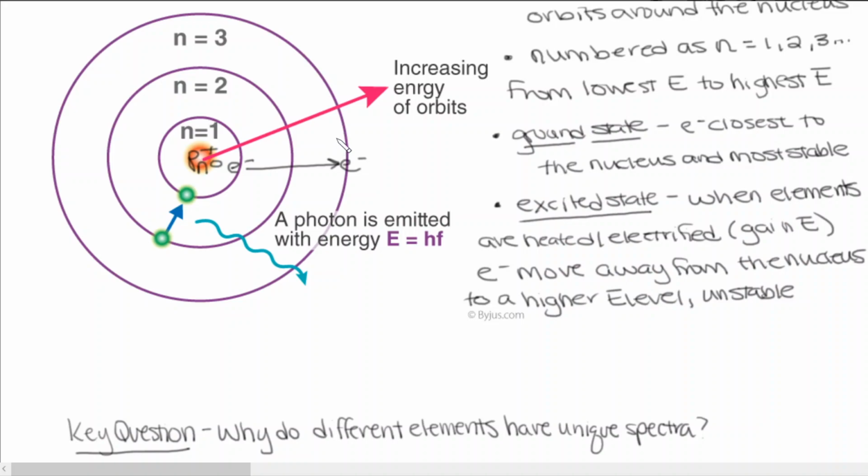It'll fall back down distinctly to one or the other. So let's say that the electron falls back down to the n equals 2. That requires some energy to be emitted, right? If it's going from a higher energy to a lower energy, some of that energy that was absorbed has to be released. And that energy is released when the electron falls back down from a higher to lower energy level. It releases that energy in the form of a photon of light.